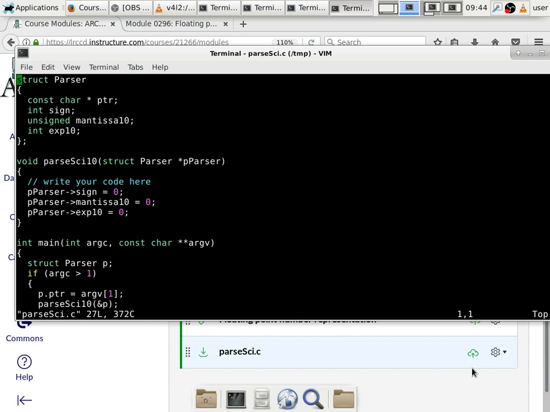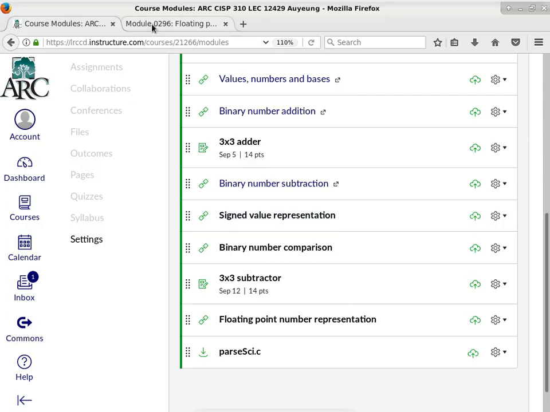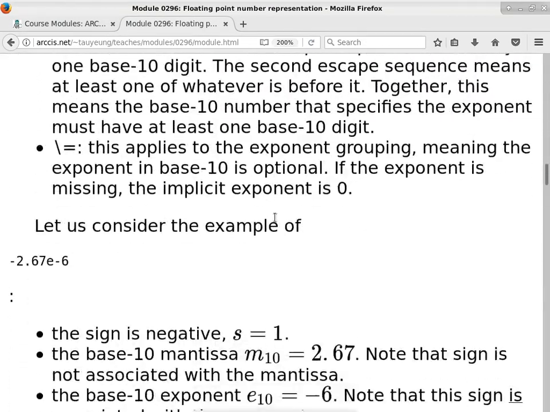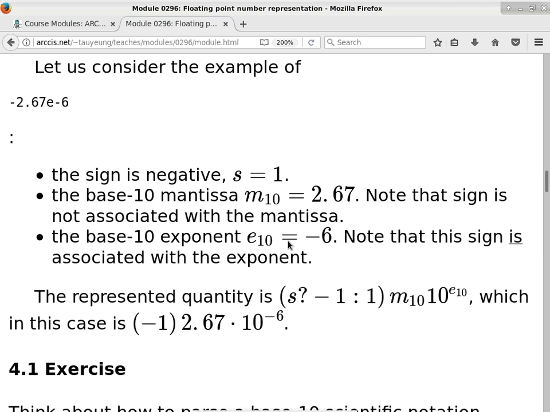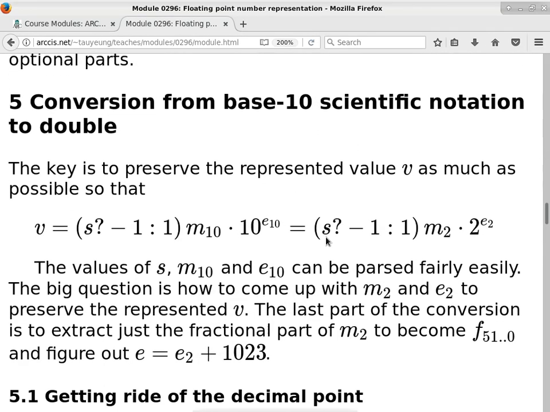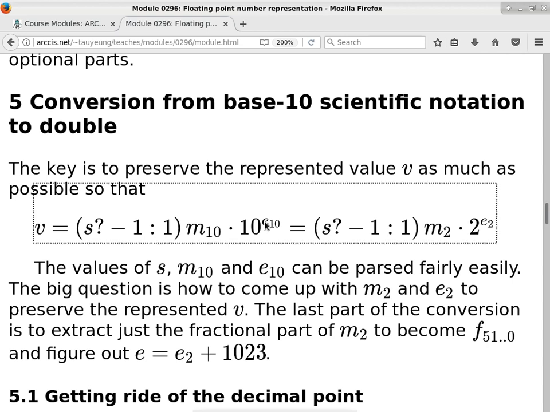Are we okay on this? All right, getting back to my notes. The next topic we have to talk about is, let's say we have mantissa 10 and exponent 10 done already. In other words, mantissa 10 is M10 in the notes, and exponent 10, exp10, is E10 in the notes. I'm assuming you can get all that done already. By the way, this is not adjusted yet, because later on I talk about how we can adjust all of that.